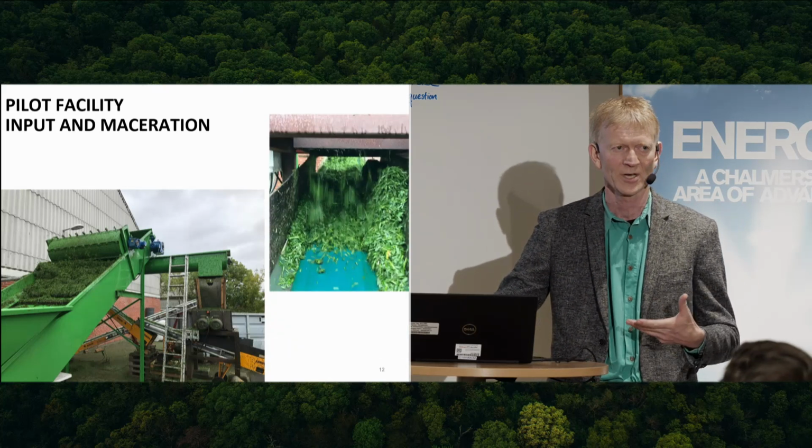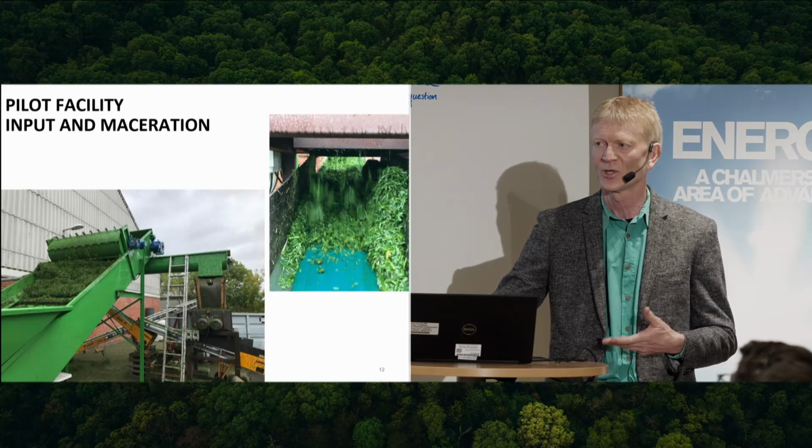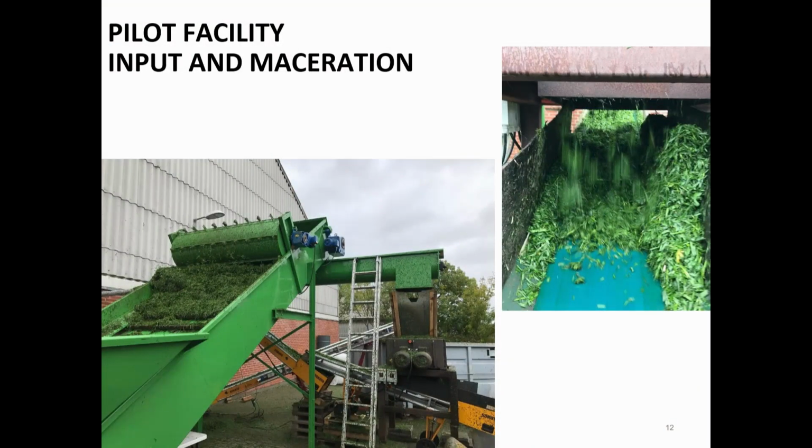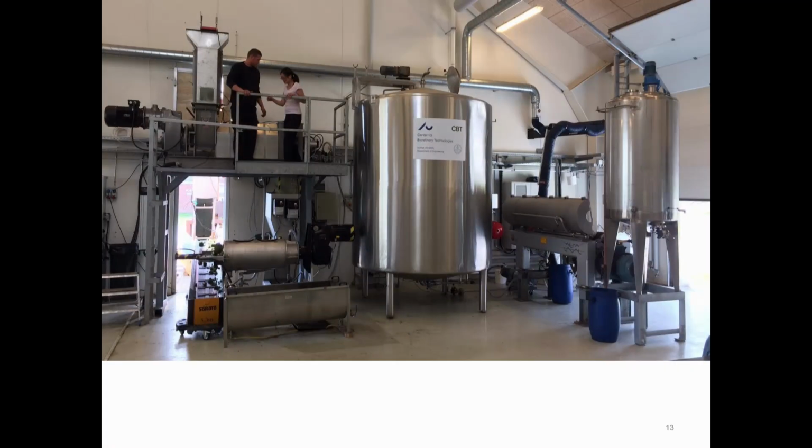We take in the grass whole, not cut. We try to not cut it in the field, because the moment you start cutting the grass, you start some processes with polyphenols that hamper the availability of the protein. But then we macerate the grass at the plant, and it goes across 2 screw presses where we press green juice. That is then in this tank.